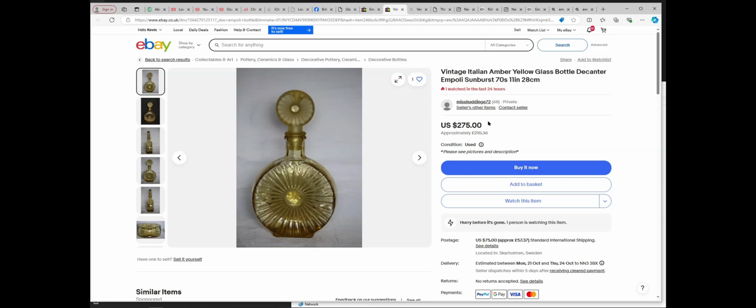Flip me, it's probably more expensive than a Helena Tynell one. It's in America, and prices for Empoli glass in America are just like whoosh, who cares? It's got no quality, it's not even original design, we just want a truckload of money, who cares? Anyway, this is what's going on. So basically they've obviously taken this Helena Tynell design and made it into a bottle, and that's what the other one was. It's a different Helena Tynell design, copied by Empoli and made into a bottle.